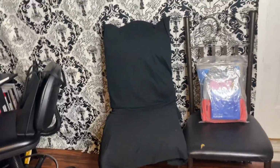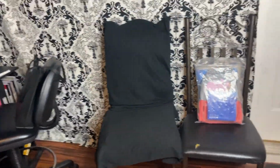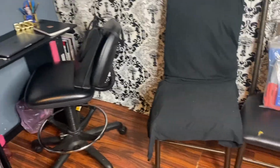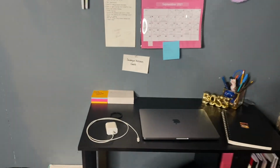So yeah, I have these two chairs here. They are old. I put some pillows on this one because they hard, and I just use that one for people if they come out here. I don't want them to sit on this one. And I do have that chair to move around the entire space. But anyways, yeah. So over here, I just have my desk.